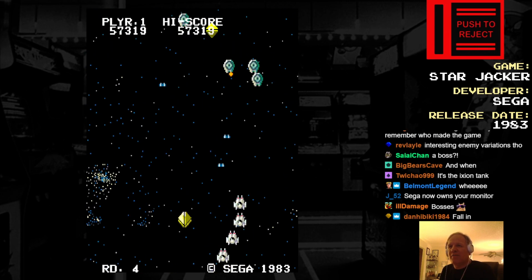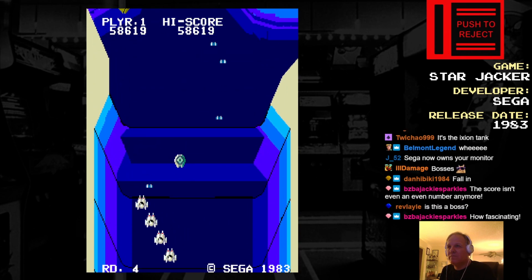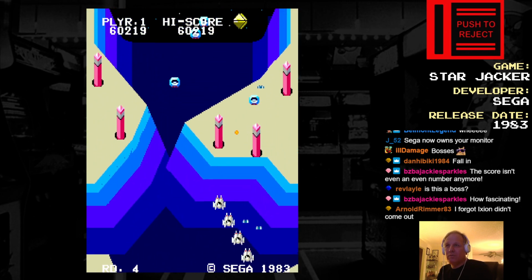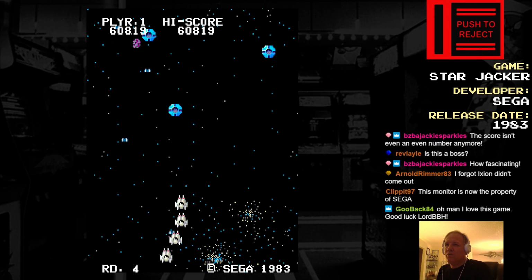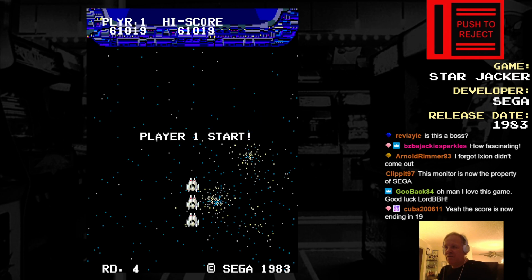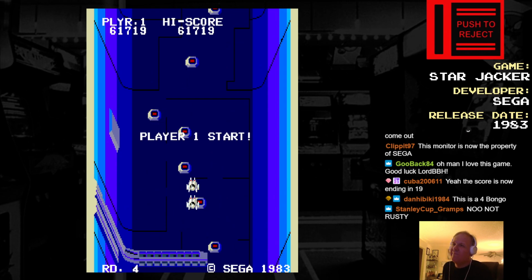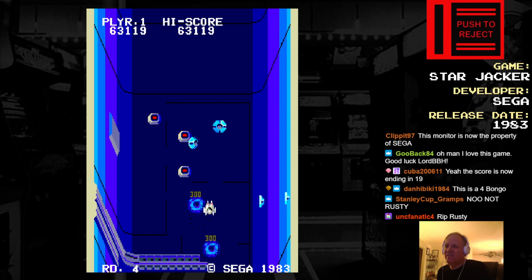Okay, you can kind of hold the button down. I don't have to mash because you're not going to really have a good firing rate anyway, huh? I think in the SG-1000 version, those bosses showed up like every stage or something, so you could just skip stuff more often. Oh god, oh god! Thank you, Gooback84. Yeah, I just wish the rate of fire was a little better. Jesus Christ! Rip everybody.